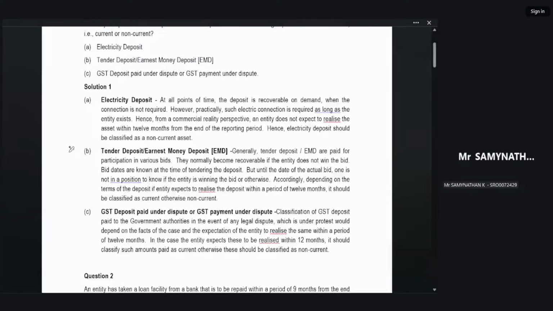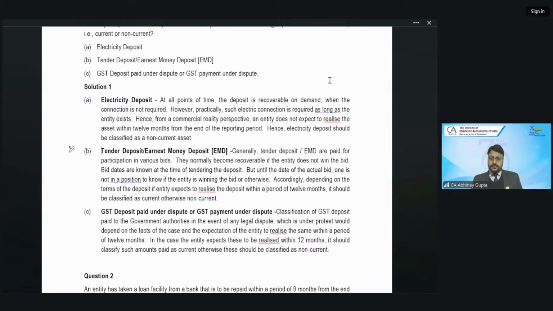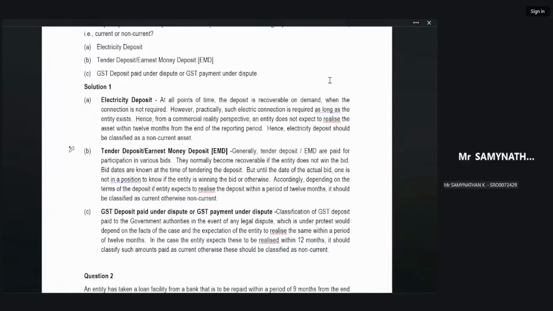Sir, ma'am, if the tender deposit is for bidding purposes, say, for example, a scrap sale, many bidders will join together, and the date is predetermined. If it is before the reporting date, say the bidding is announced in June, if it is within the 31st March, which means within the financial reporting date, whether he is winning or not winning, if he wins, then the refund money they will not issue. If they fail, then they will give the refund money. In those situations he will classify it as a current asset, current deposit. Otherwise, it will be non-current.